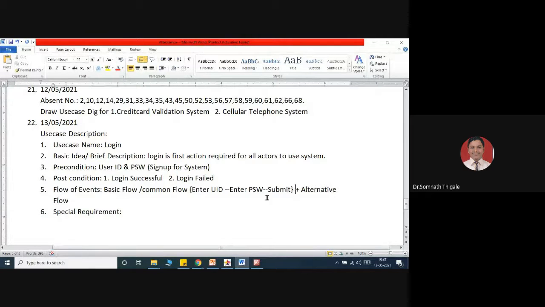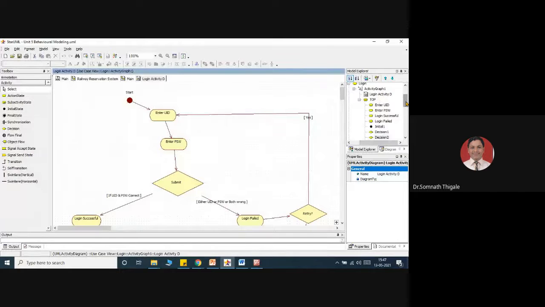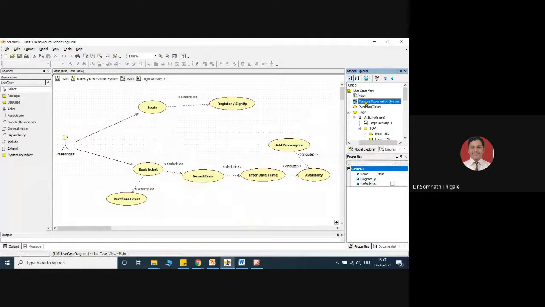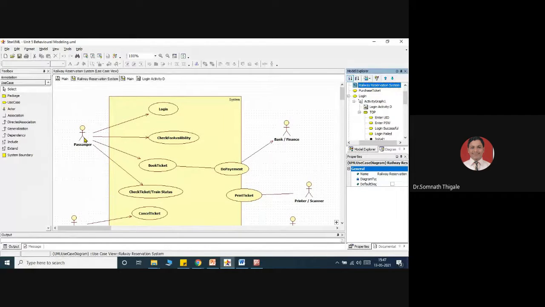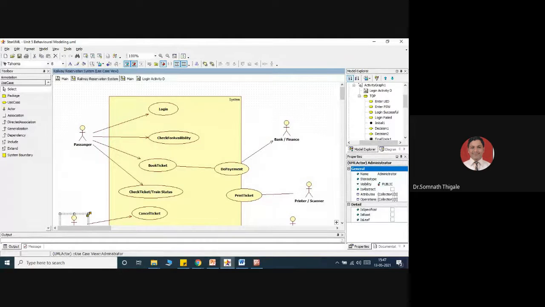Who else is a user of our system? If you look at this diagram, you can understand. There are many users, many actors, maybe a passenger or an administrator. They first have to perform the action to use the system, which is login. That is an important part for all users. After login only can they use the system. If login fails, they cannot access the system.